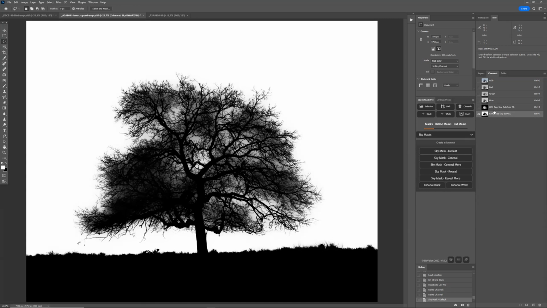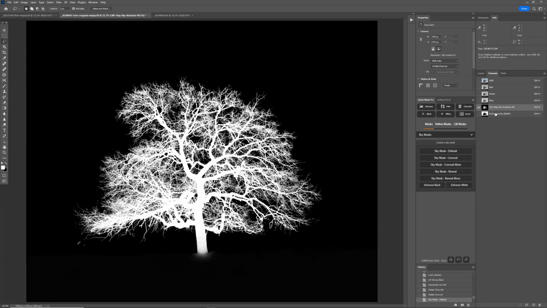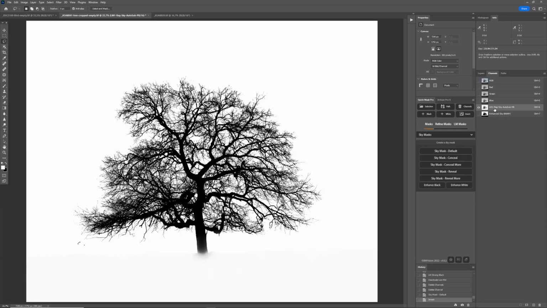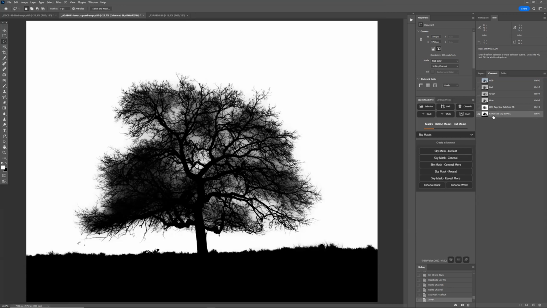Is the question okay, Joe? Yeah, go ahead. Can you just simply invert the mask that you have of the tree, and then remove the base and call it the sky? Oh yeah, I could do that. I could do this, like that. Yes, that's what I mean. Yeah, and that's what I'm going to do. Okay, thank you.